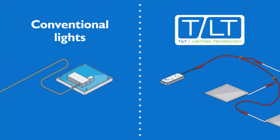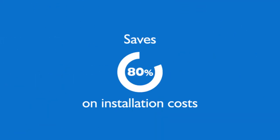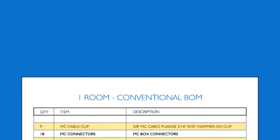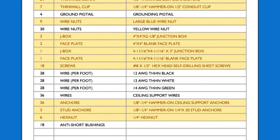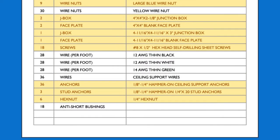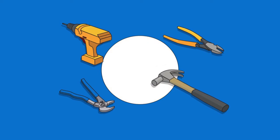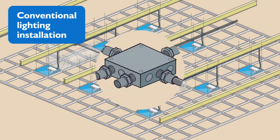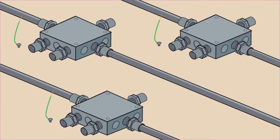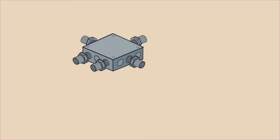Now let's compare Tilt's streamlined installation process with a conventional lighting system. The same room and the same 9 2x2 light panel installation will take over 16 hours and require more than 20 tools. Remember, Tilt installed in about an hour using only 4 tools. To get started with a conventional lighting installation, we need to install 3 junction boxes. Each junction box will need 5 connectors and a ground pigtail.